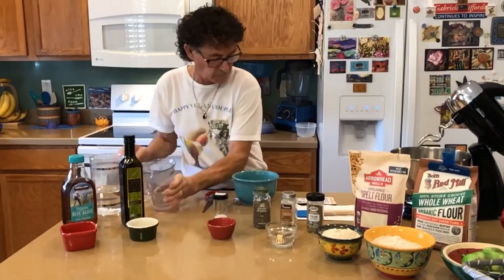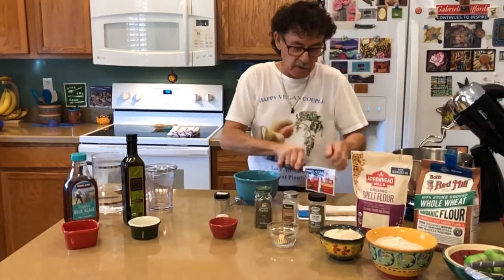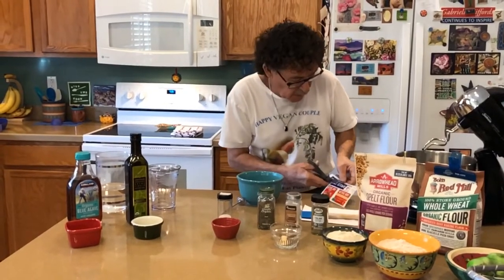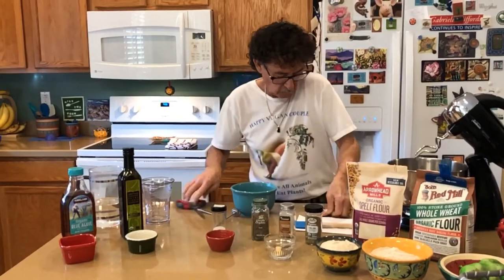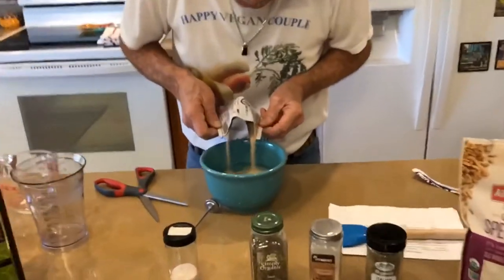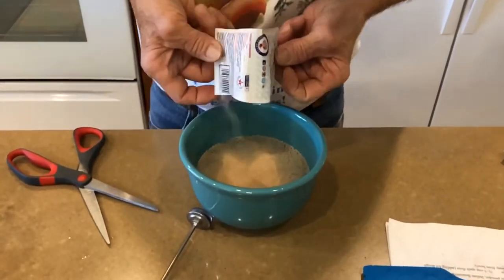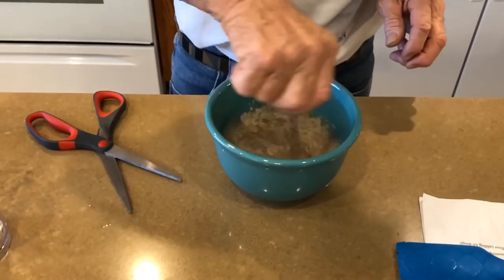In the bowl, 2 packets of yeast, and these are 7-gram packets. You want to come a little closer, I'll show you. Denise's kind of drops in. That's what the yeast looks like. Just take this and spread it around a little bit.